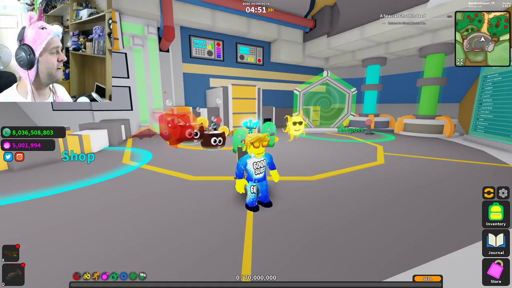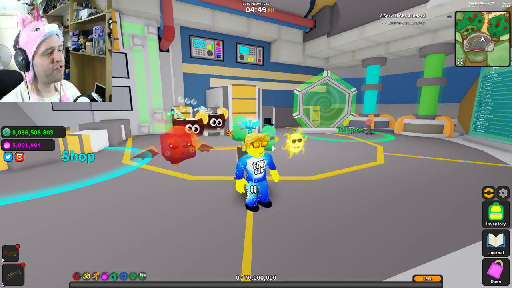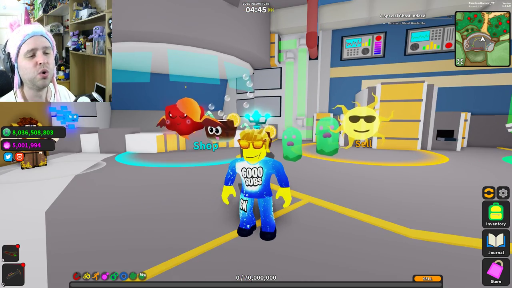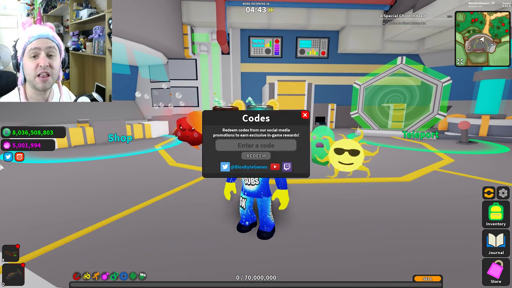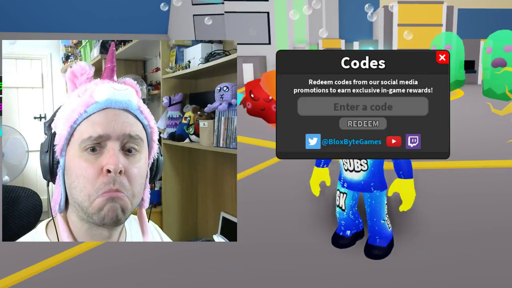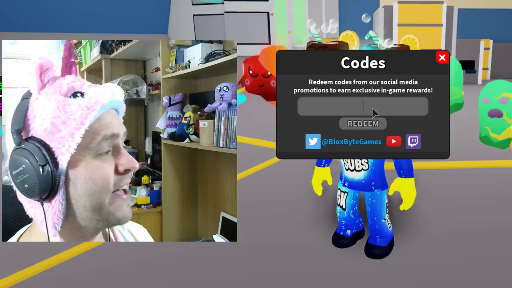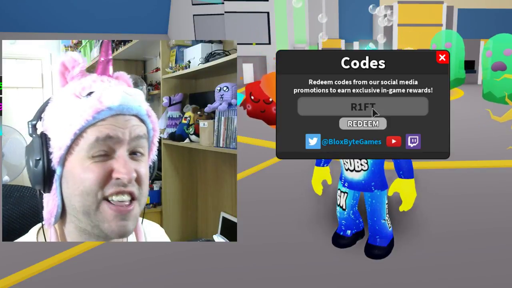Okay, so here we are right now. We're going to go ahead and cover the codes. So I need to go back. Hang on. There we go. Beautiful. All right. So we're going to cover the existing codes first, then the brand new codes.